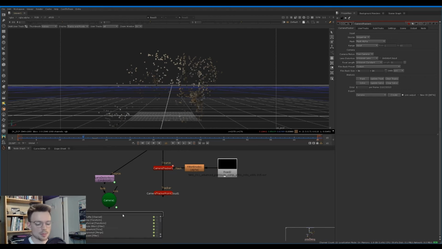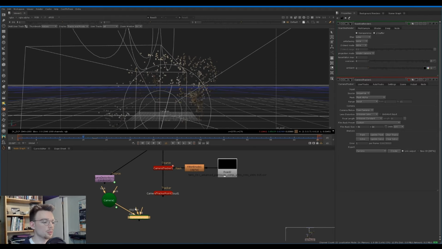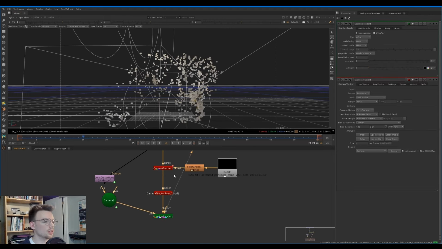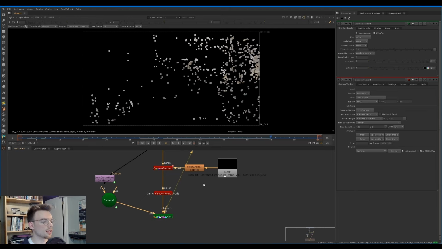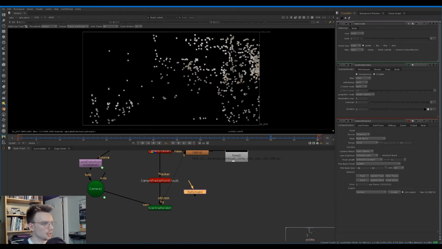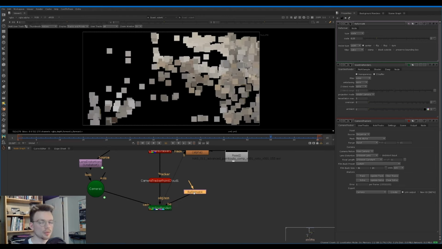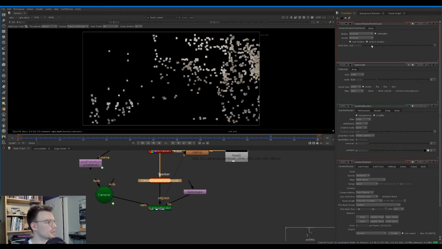So if we set up a quick scanline render here, like this. We'll plug in the camera, we'll plug in our point cloud, and then if we take a look at the render, you can see there are the points. And just before I go any further here, if you chuck down a reformat and set this to like a quarter scale, and plug that into the background of the scanline render, that'll just make it render at a lower resolution, and it'll make the next processing steps we have to do a little bit faster. So I've done that, and then I'll turn down the point size so that it matches its original scale.